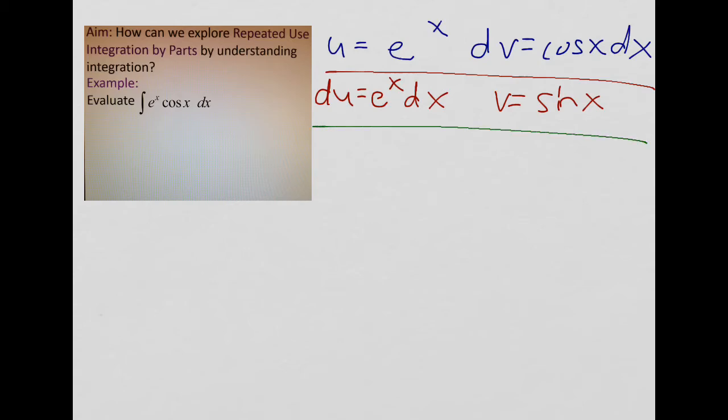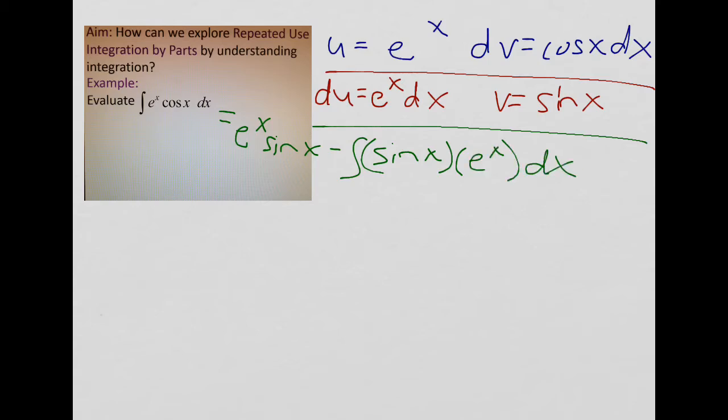And then we can apply our formula. But now, when I'm applying my formula, I want to include that I'm evaluating this integral. So I kind of want it as part of my work. This will equal uv minus the integral of v du. I have parentheses here. Okay. And so with that being said, we need another integration by parts for this expression here, okay?